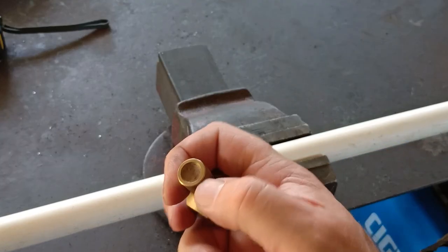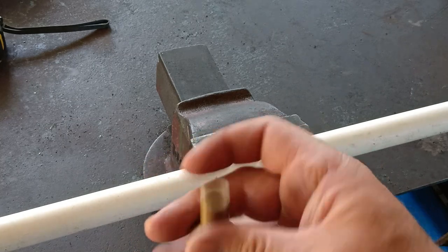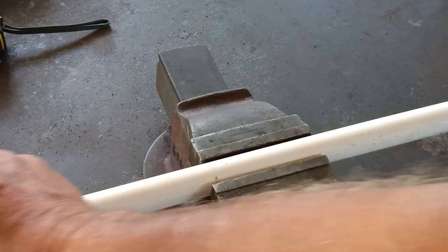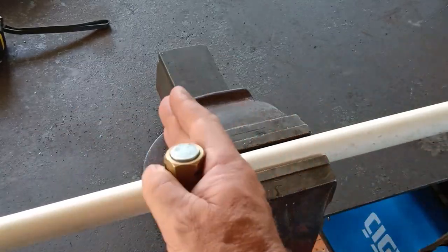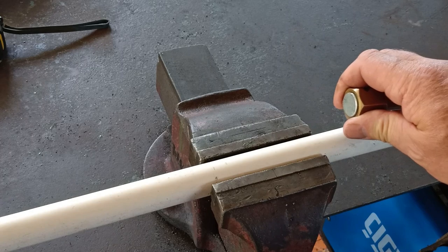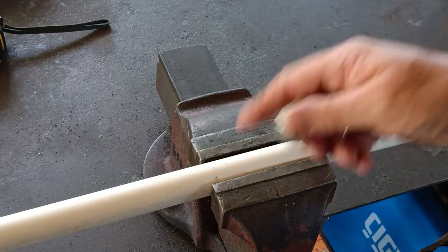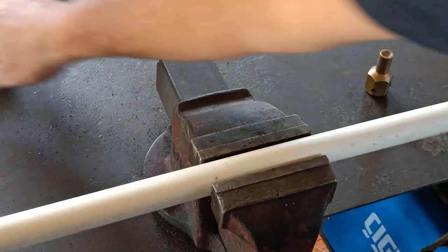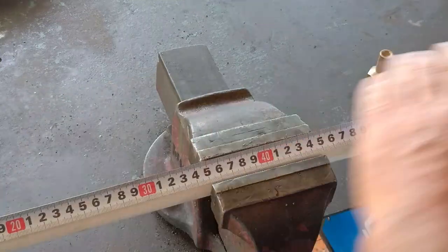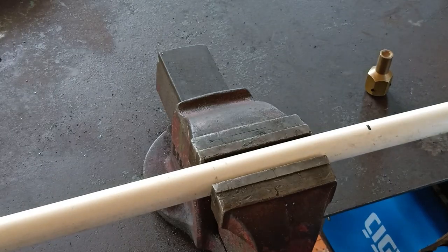It's got a thread in the end - it's actually full of clay-packed wasp nests in there. I'll blow that out, see what size that thread is, and then I'll put a bar on the end of it so I can slide it to the end, slide it up. I'll put a shield on it so as it goes up past the shield, the swarf can't travel up any further and it will fall off into the bin. That's the plan. I'll cut it to maybe half a metre, 500mm - we can always shorten it if we have to.